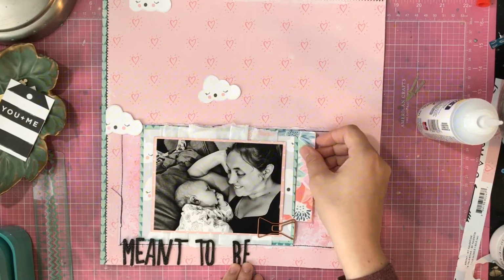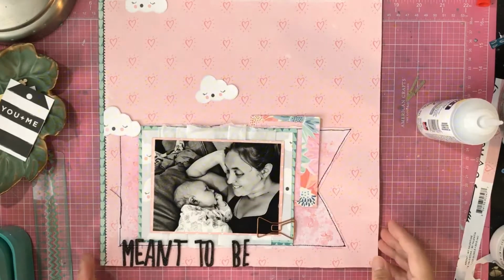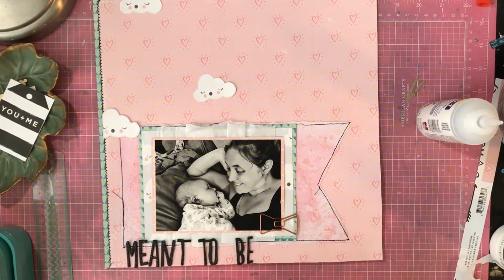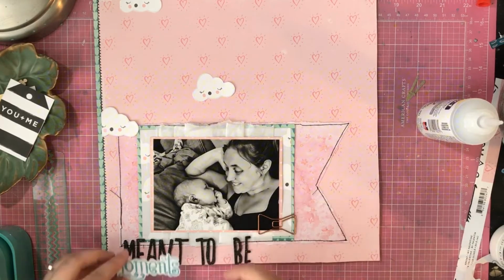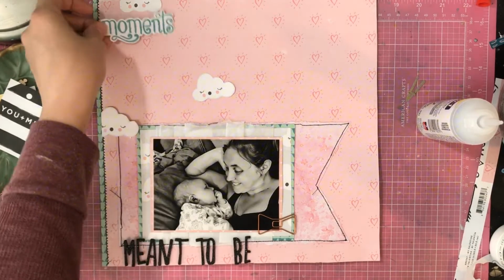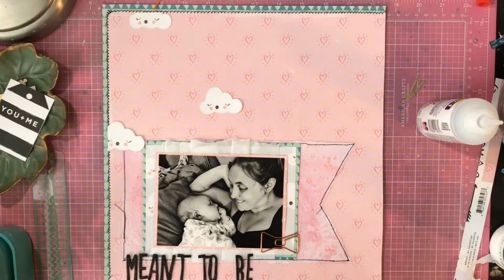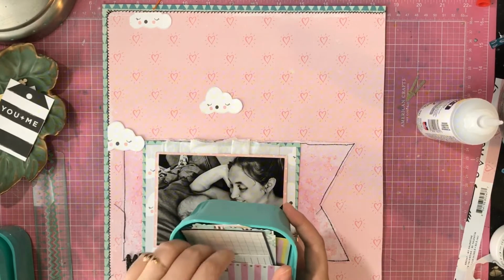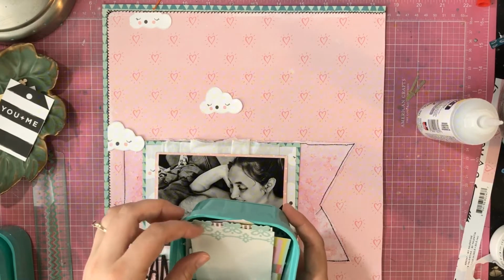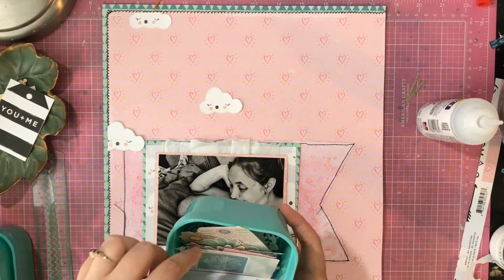But I find it's probably going to be a little bit more challenging for me than with Jackson. I found that to be very easy. I don't know, there's just a difference, and I think I'm just so used to Jackson and the way of raising a boy that having a girl maybe was a little intimidating to me. But I'm learning that I absolutely adore it and love it, and I'm very excited that I have one of each now, and I'm very blessed to be able to have one of each. I'm a very, very lucky woman.